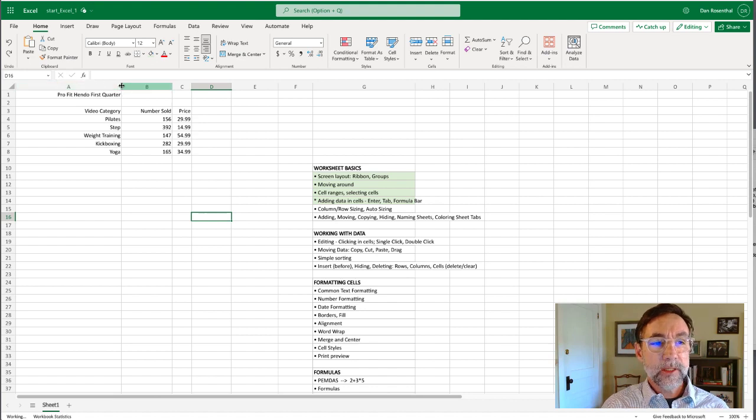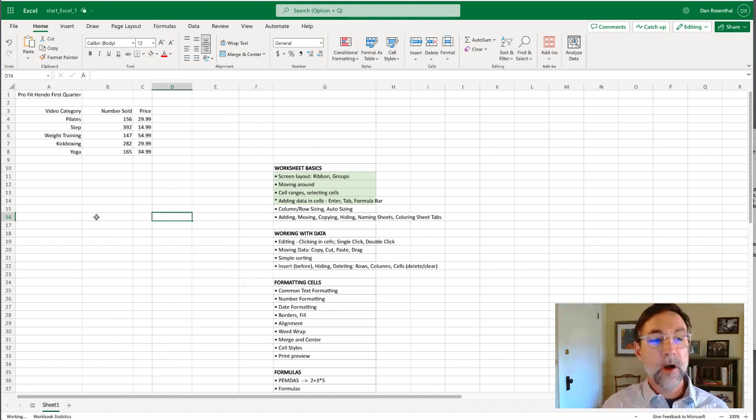Another feature of this is auto sizing. The sizing of this column is going to be judged by cell A1, because it's got the most text in it. If I come here to the divider between columns and double click, it auto sizes. So now I've got the size that just fits the largest portion. I can do the same thing to column B.